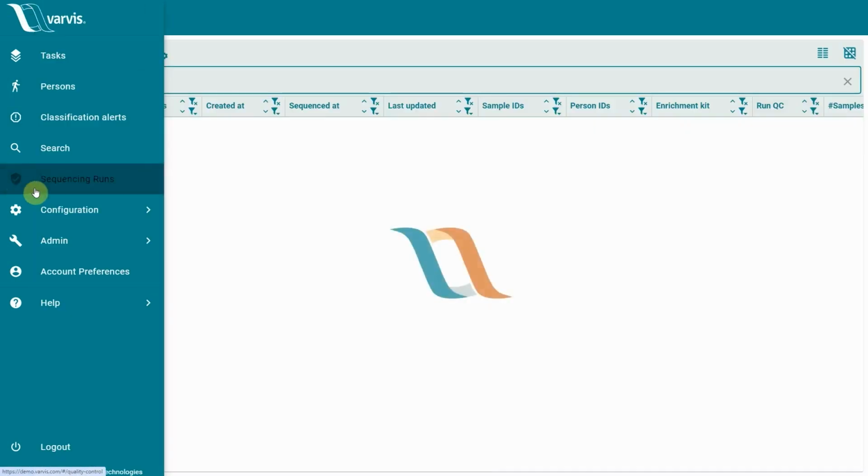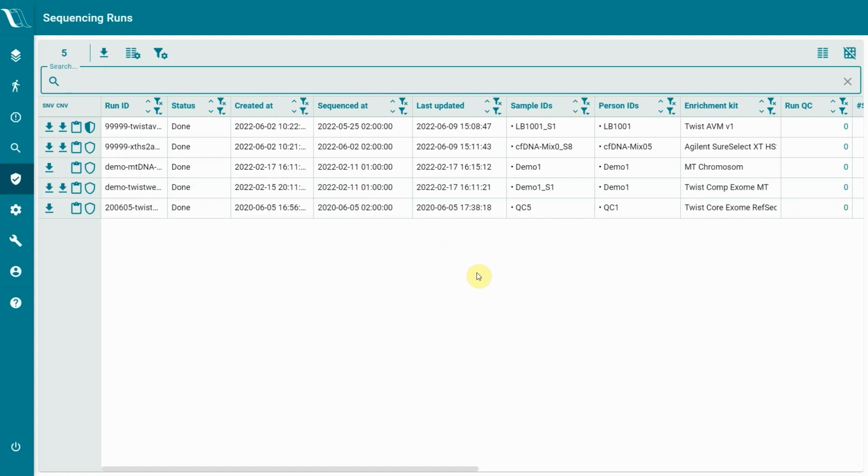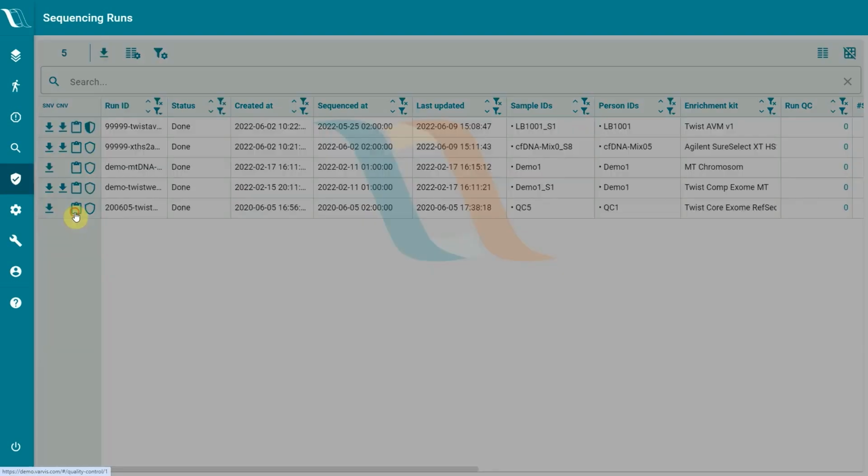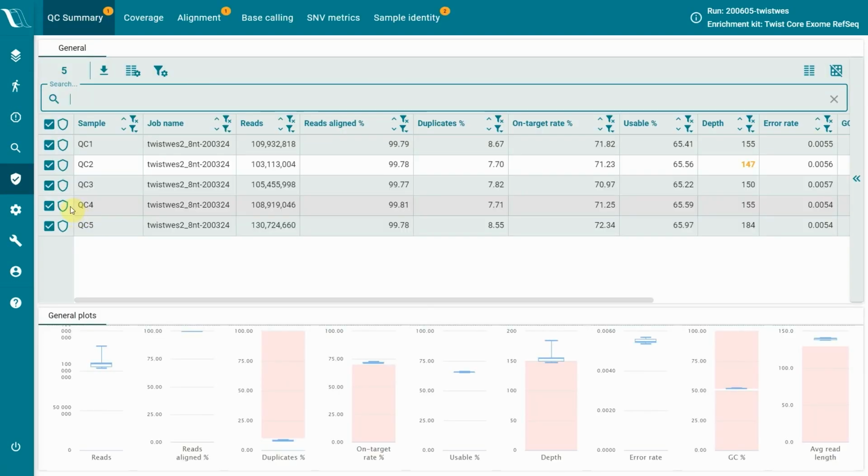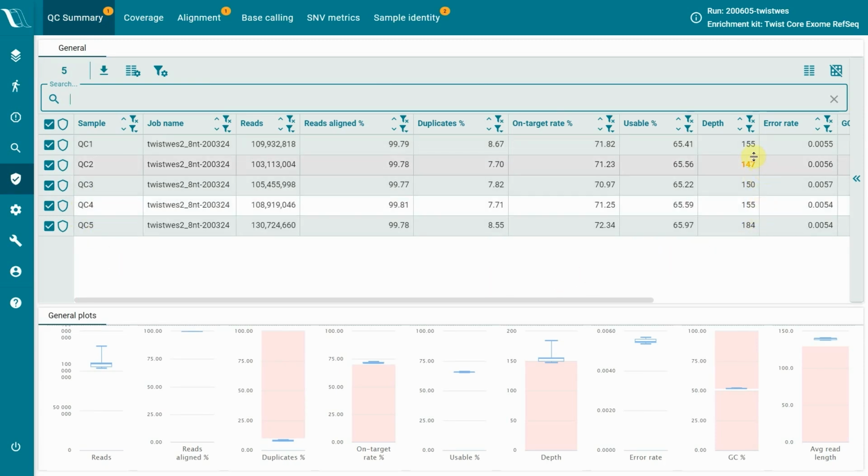This is the inbuilt QC module where I'm able to go through all the runs, and I can click and open every run to see all the samples within each run. If there is a sample that has failed a certain threshold, that is also flagged here.